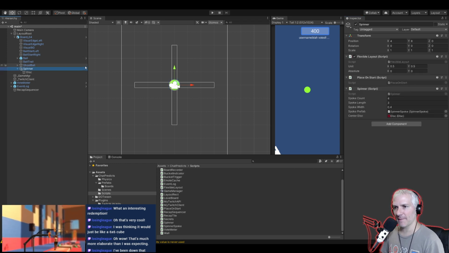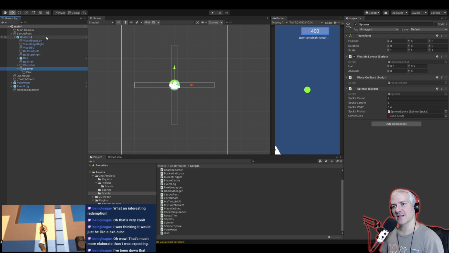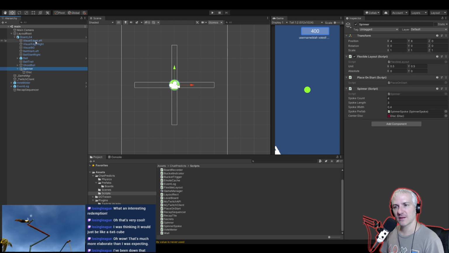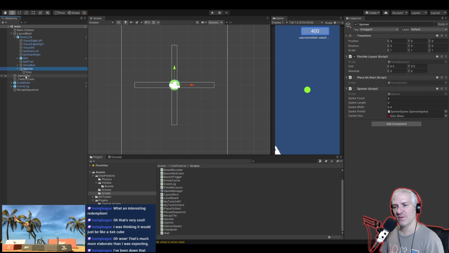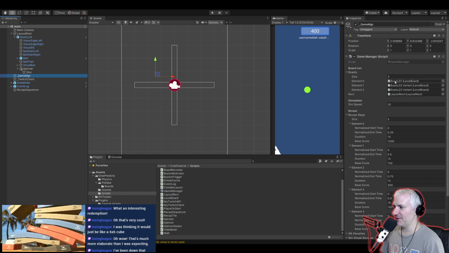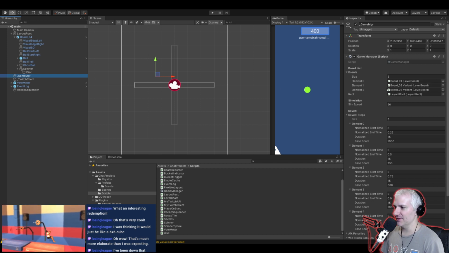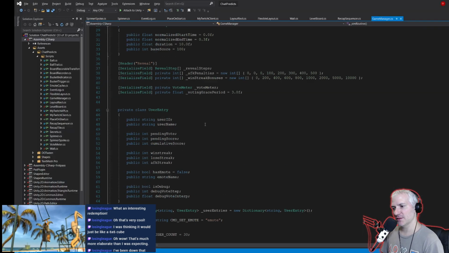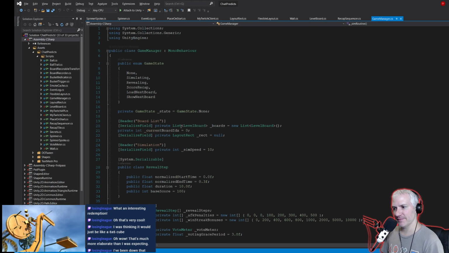And cool. Okay. It would be nice, now that I'm thinking about it, if I want to test a level, right now I don't have a great way to do that, because when we hit play, it's going to randomly pick a level from this board list. So let's just add a debug thing.